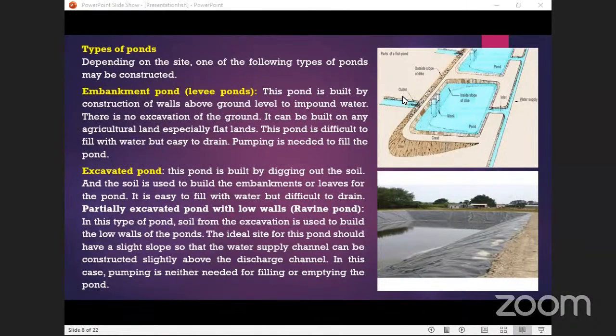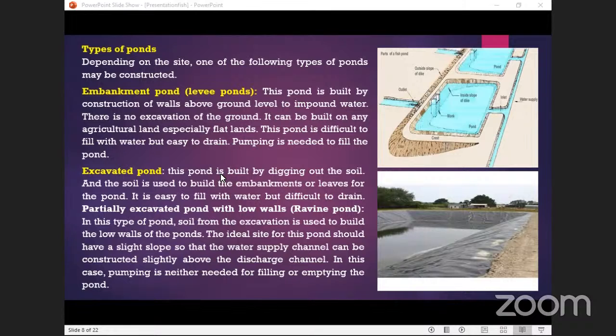So changing water is easy, but introducing new water is hard. That's why they have constructed here the outlet where the pointer is. Then we have a slope. That slope allows the movement of water. And then here is the inlet. Make sure that when you're constructing this type of fish pond, a main water source has to be there. Okay.